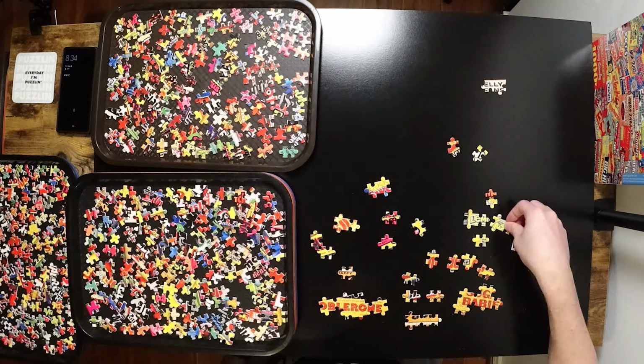Which, for the number of puzzles that I have completed over the years, to finally get one that has a piece missing, not too big of a deal. I mean, it sucks not to have it, but I'm surprised that hasn't happened sooner is basically what I'm getting at.